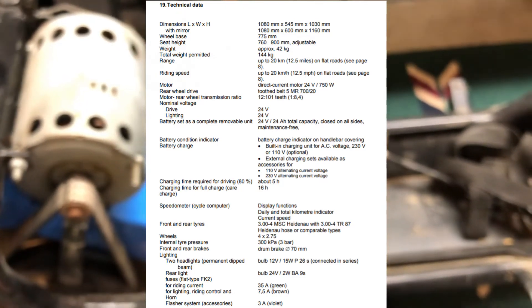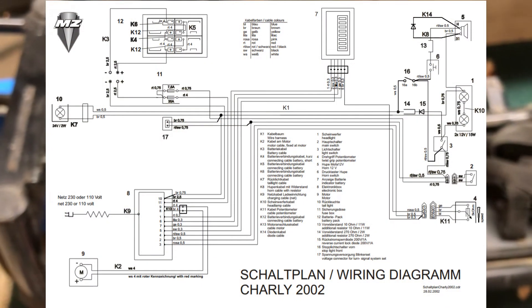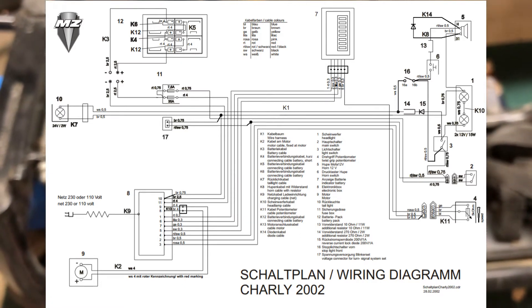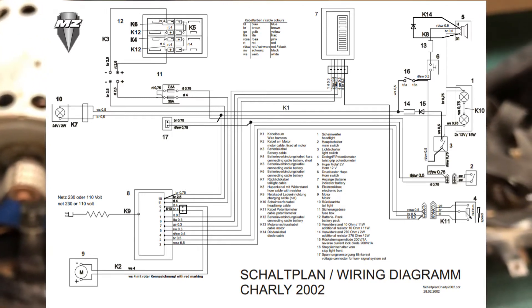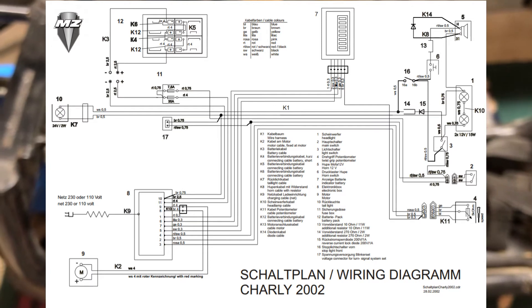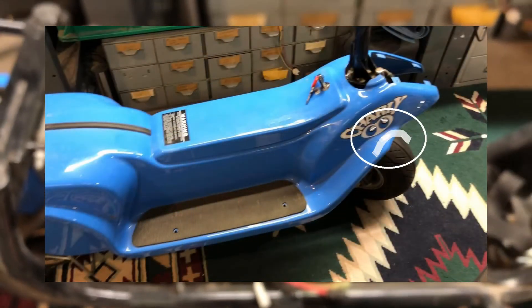We also need to limit the current into the motor so that we don't fry it. Short-term overloads are okay, but with these brushed motors it's hard on the brushes. And then we need to limit how much current we're pulling out of the battery — the BMS will trip if you draw too much, but I'd like to actually manage that. I'm not sure how my battery handles regen currents, so I don't know if I'm going to implement regen on this controller. But we'll try a little and see how it goes, because it's always more efficient to regen some of that energy back rather than just brake it away as heat.